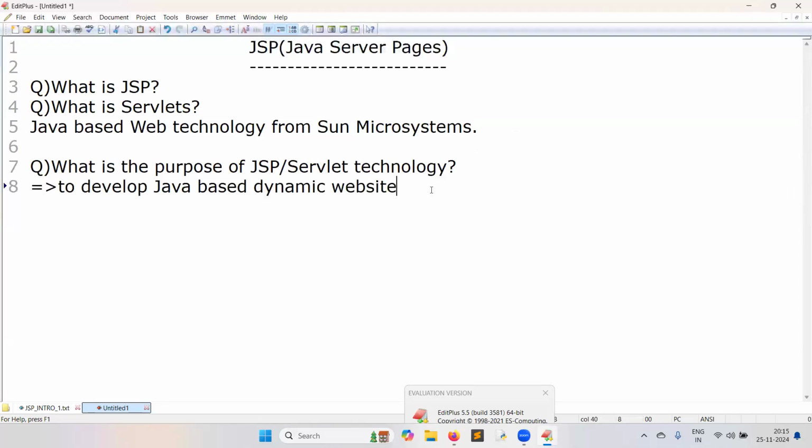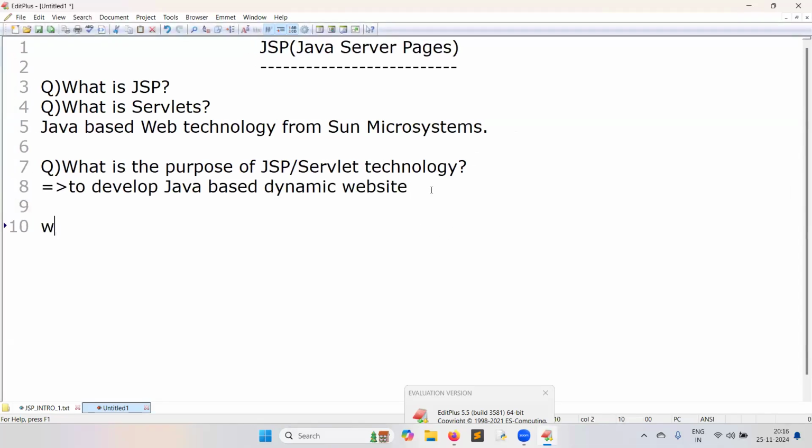Dynamism sake. It means web application development sake. So whatever you learned in the introduction to servlet technology is almost the same, carried forward to JSP technology.